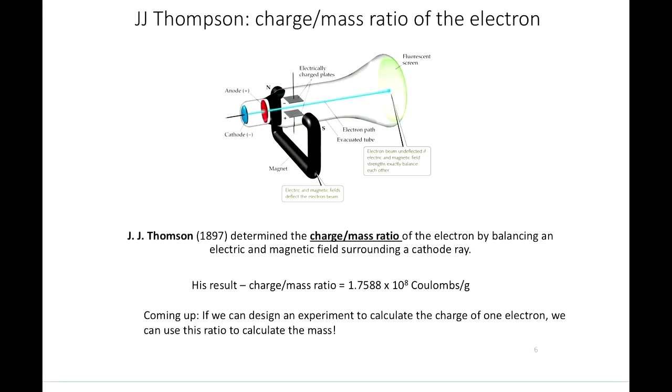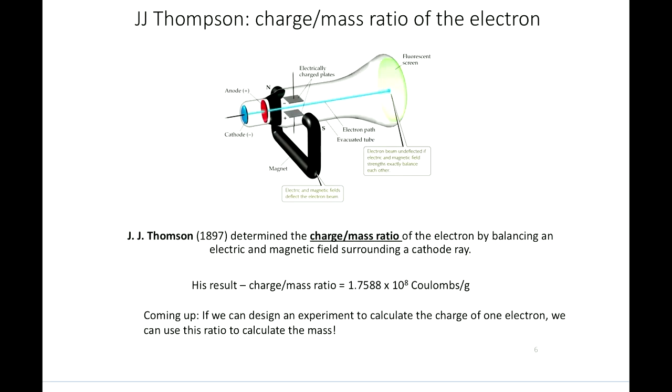Okay. One other detail about J.J. Thomson's experiment: he didn't just discover or observe all those things. He was able to do other fine-tuned experiments. He took this CRT tube, and he took a magnetic field and bent the beam, and then he took an electric field in a different direction and unbent it and made it straight again. He compared the strength of the magnetic field and the opposing electric field, and he was able to calculate the charge to mass ratio of that mystery beam.